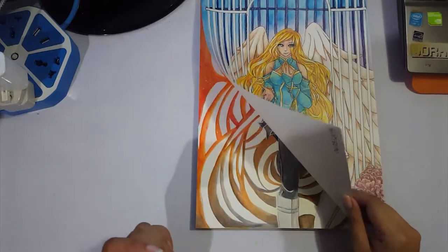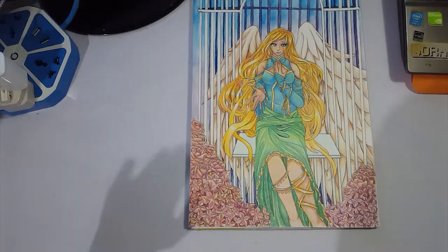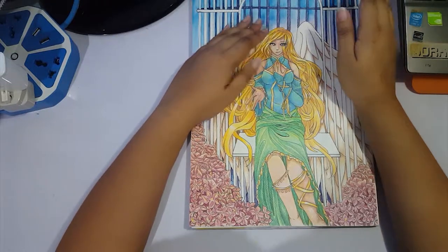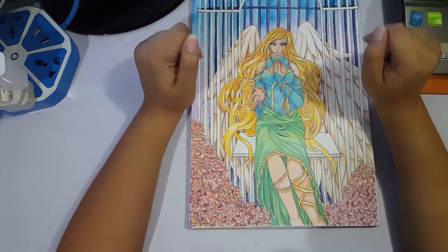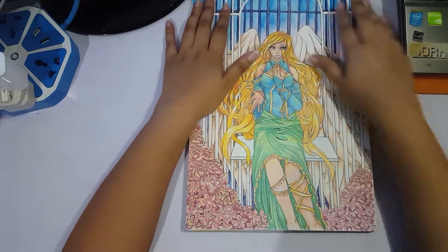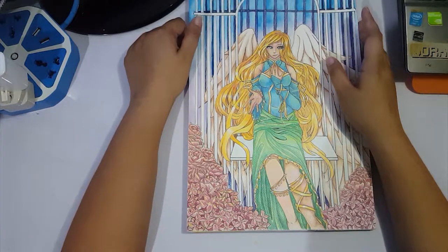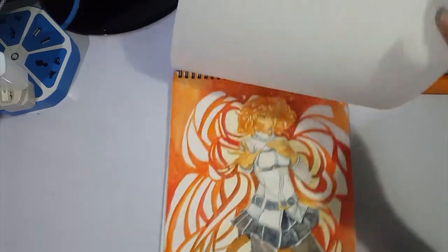This is done in April 3, 2017 — a really, really intricate piece. I got the Faber-Castell Polychromos for my graduation gift from college. I graduated twice in college: first in 2014 for a social science course, and then the second time for information design, which is a graphic design course. So the Polychromos was my second graduation gift — my first was my laptop. This was really tedious; I spent so much time on this drawing. But I do love how it turned out — it was my first time doing a full piece using colored pencils.